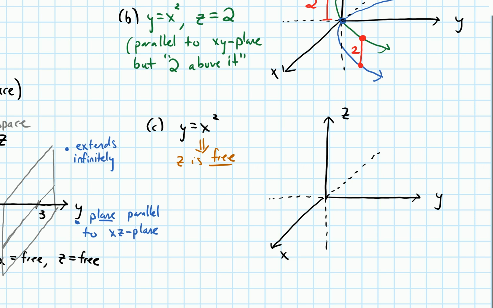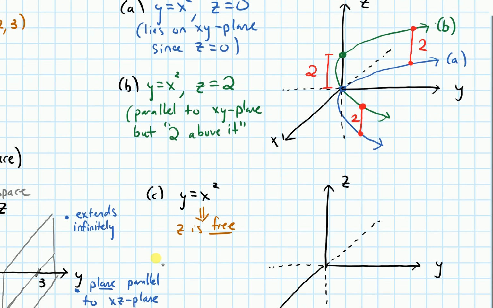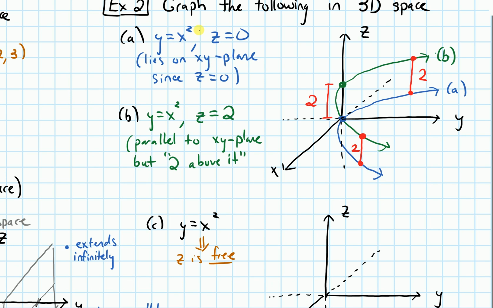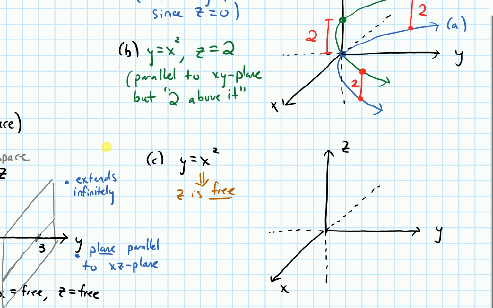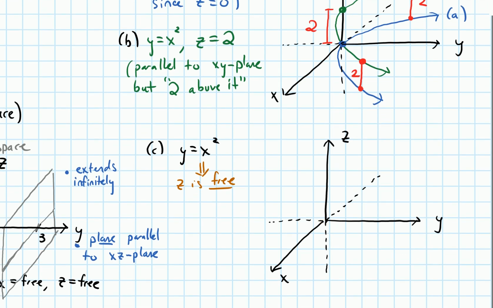What it means that when z is free here is not only do I get to draw this blue curve where we have y equals x squared with z being equal to 0, and also the green curve where z is equal to 2, but everything in between them and everything above the green one and everything below the blue one. So imagine that we take that parabola and then we stack a bunch of parabolas on top of it and a bunch of them below it. What would we get? I'm going to start to draw the one that's on top. So the one that was here, just for reference. Okay, let's keep this in green. So the parabola going this way, and this part extends this way.